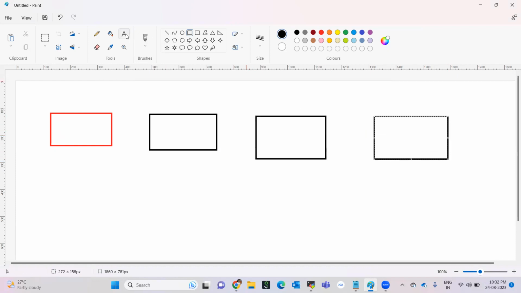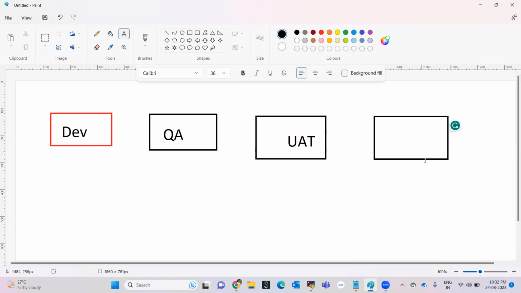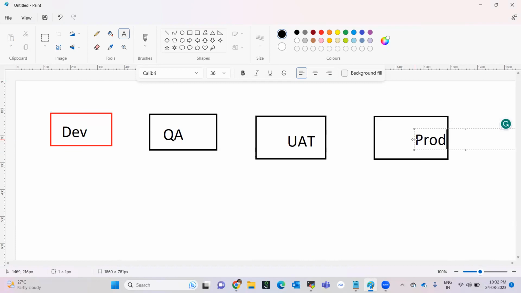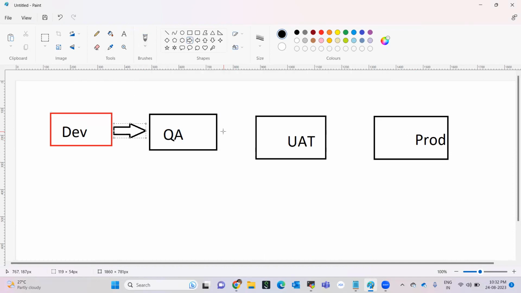Depending on the project or depending on the client, we have one dev. After that, we have QA. After that, we have UAT. After that, we have prod. So these are the things we will work with in real time.